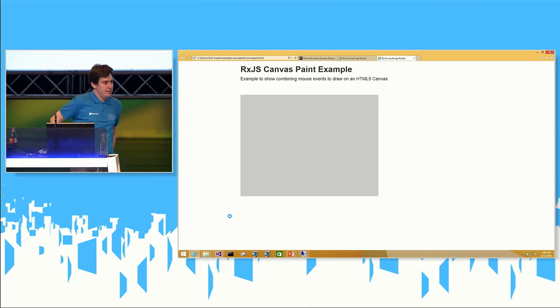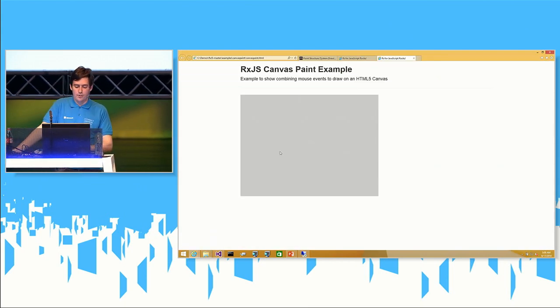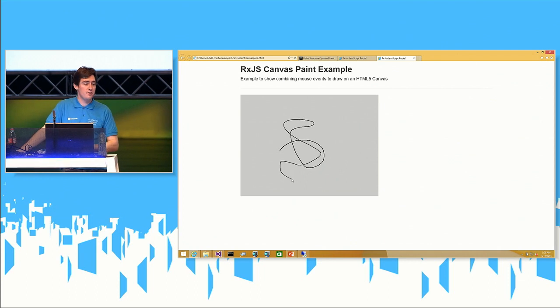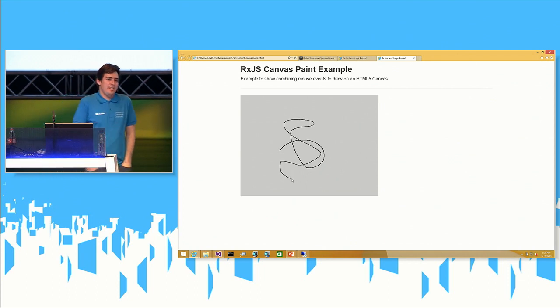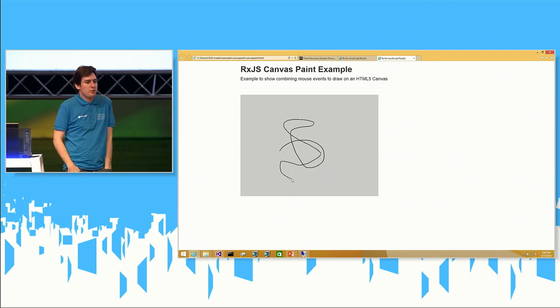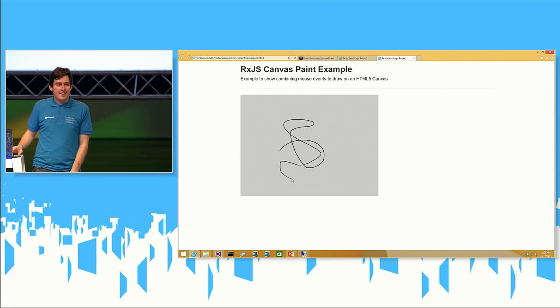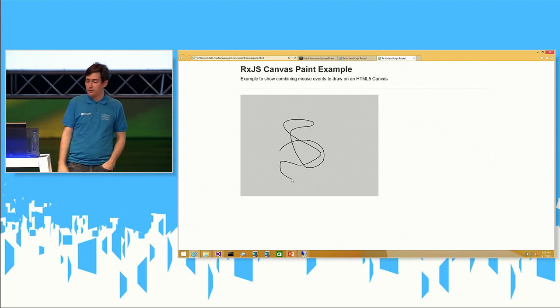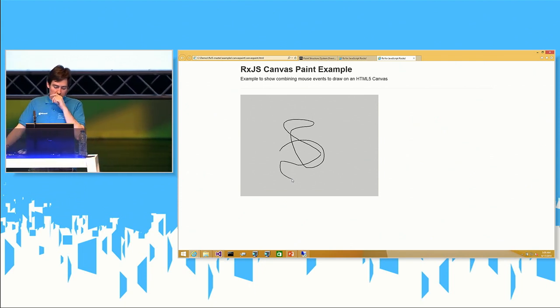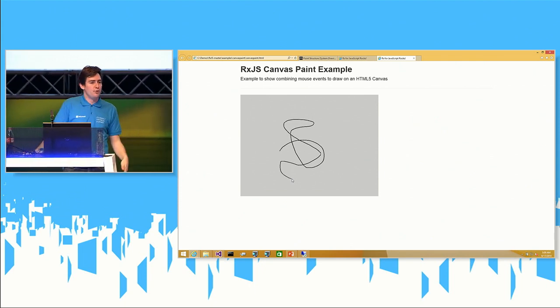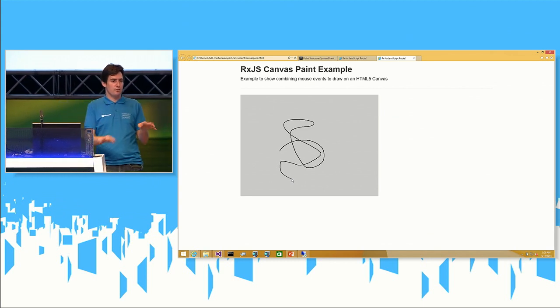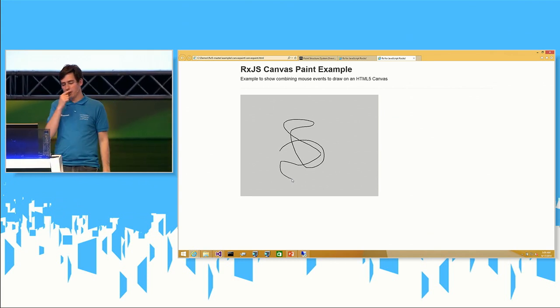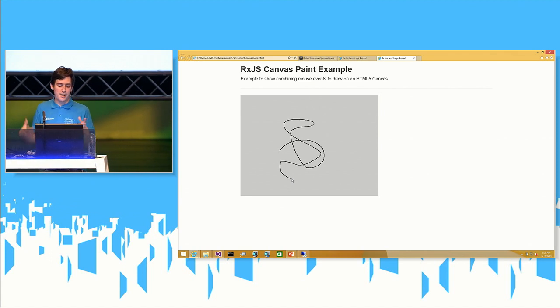Canvas Paint is actually a very small JavaScript app where you can paint stuff. And, well, painting, you may say, that doesn't look too hard to do. Well, that would be the case if you actually had good mouse events in HTML or even Windows Forms or whatever. It turns out that in this case we just have mouse move events, mouse up and mouse downs to sort of get whether the mouse button has been pressed or not.